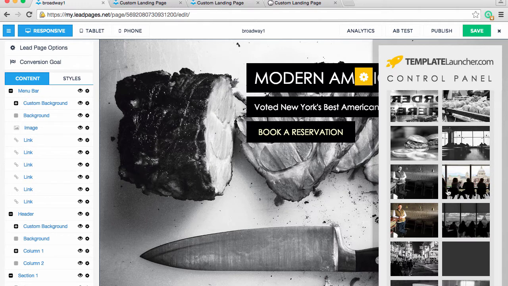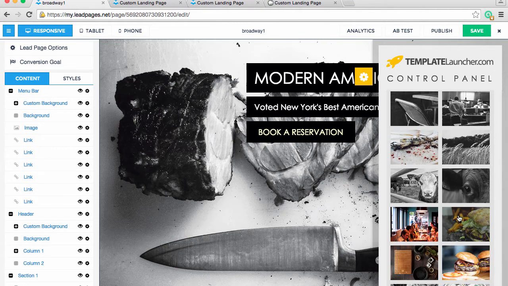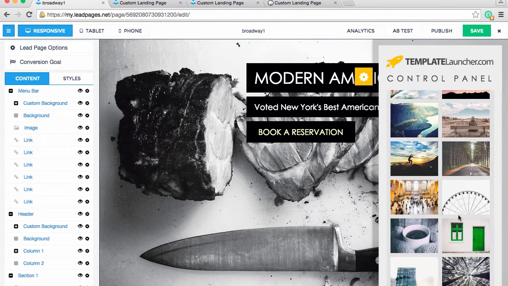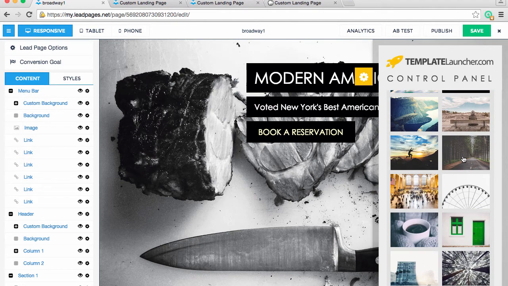So what we have here is hand-picked images that are high res and awesome. I think what people don't realize about designing your website is that images are huge. Finding the right high quality images pretty much sets the design and the tone for your website. And you can go from looking professional with awesome images to not professional with the exact same template but low-res images. So that's why we gave you this, because we want you to make the most out of these templates that we're providing you.